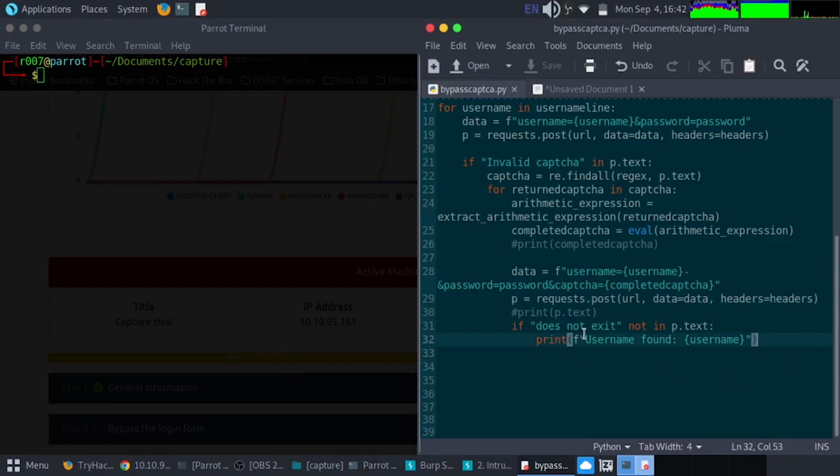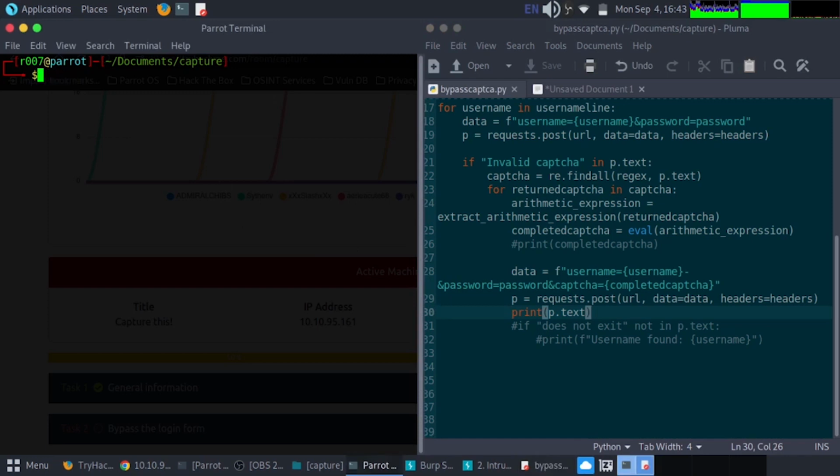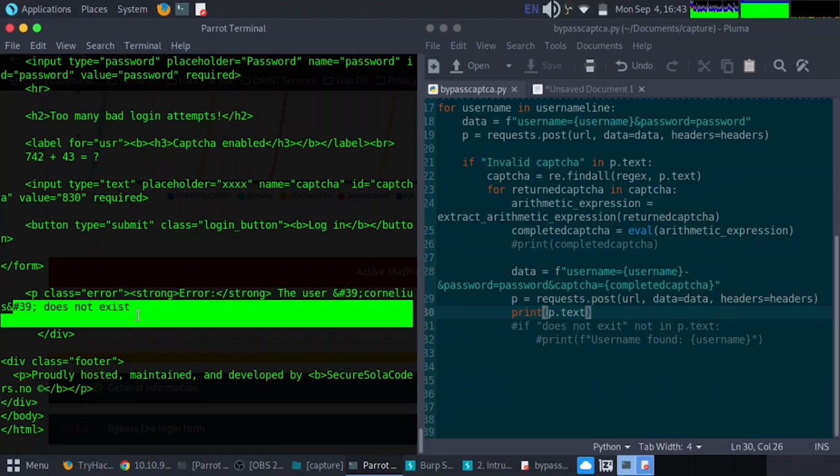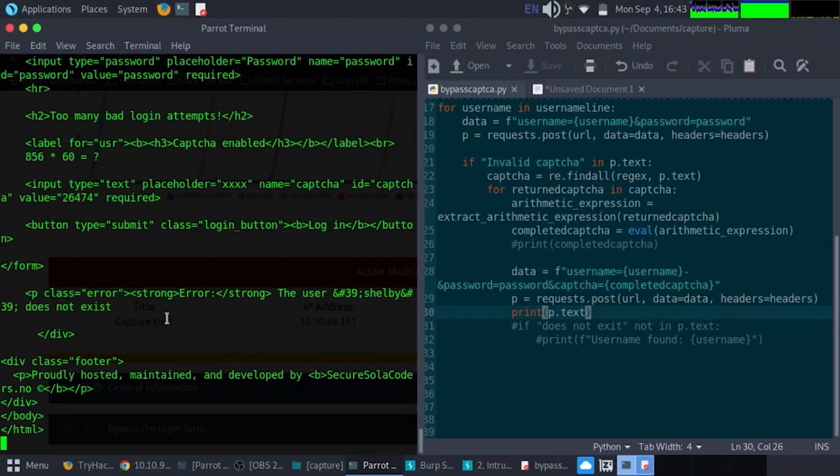Okay. So for now, I'm going to comment this. I'm going to also comment this. Then I'm going to have this printed to verify, just for verification purpose. Which is cool. So what's the problem?